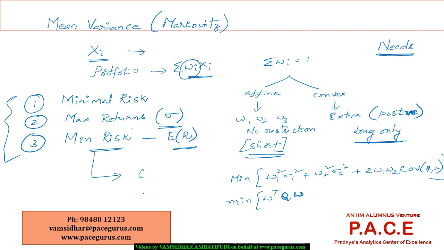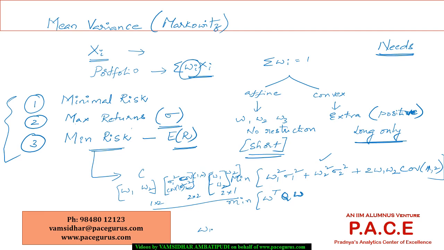Just look at that. If I talk about weights as W1, W2, then I am talking about a covariance matrix, the variance covariance matrix. So in this case it becomes sigma 1 squared, sigma 2 squared. These are the variances. Then covariance between 1 and 2, covariance between 1 and 2. This is the variance covariance matrix. And I have W1, W2 as the transpose. So this is a 1 by 2 matrix, this is a 2 by 2 matrix, and this is a 2 by 1. Now if you multiply all these three, this is what is going to be.